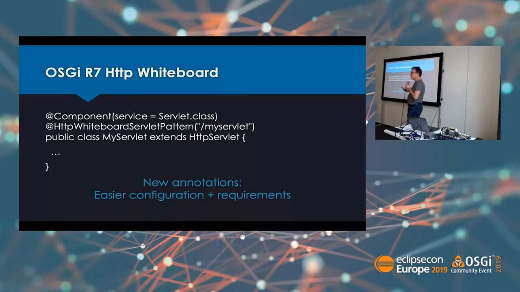So it's already more convenient at development time, but behind the scenes, this annotation is not only defining the property, it's also defining a requirement, which helps the resolver to assemble your system. So if you do this and use the resolver to assemble your application, it will tell you, oh, you're missing the whiteboard service, your application is not complete. And so you can never get into the situation that your system comes up but nothing happens.